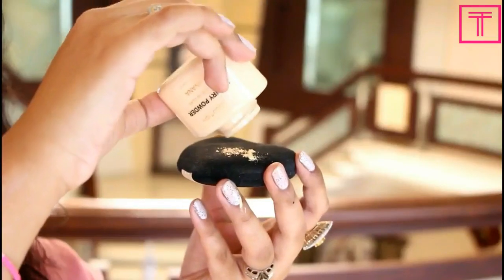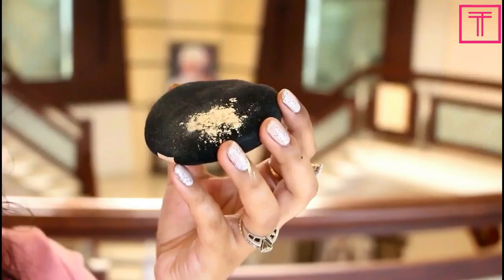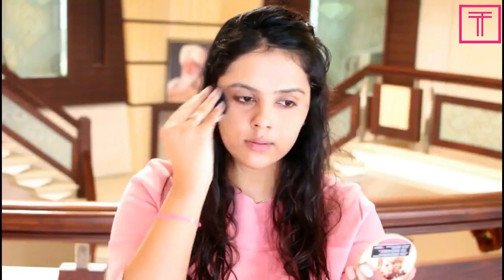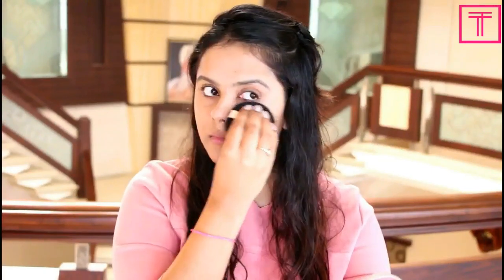Next I'm going to take the banana loose powder on my powder puff and mattify my foundation, because I don't want my makeup to melt in the heat of Punjab weather. This step is very important especially in summer, so don't skip it. This powder is again very natural — you should definitely go and buy one for yourself. I recently shopped a lot from Nykaa and these are the products I got.